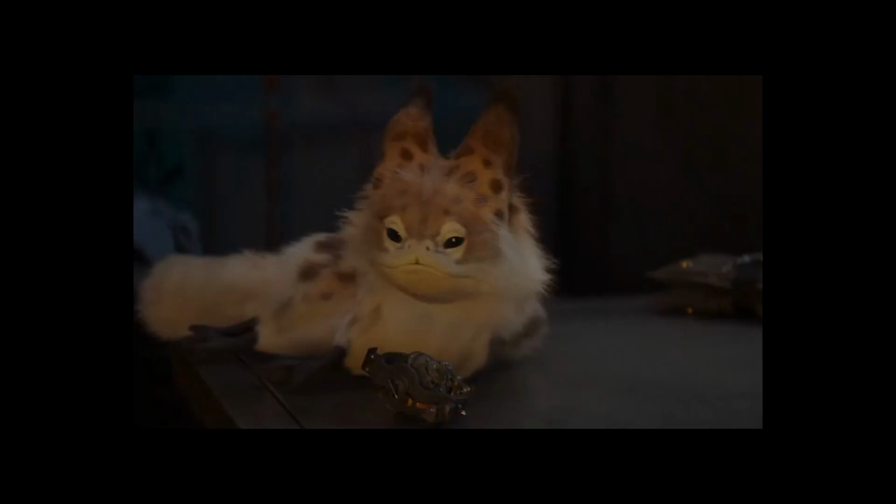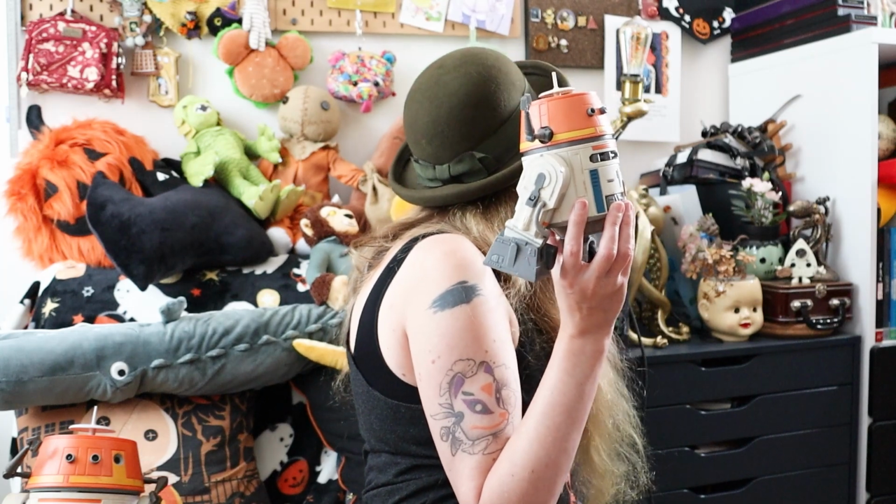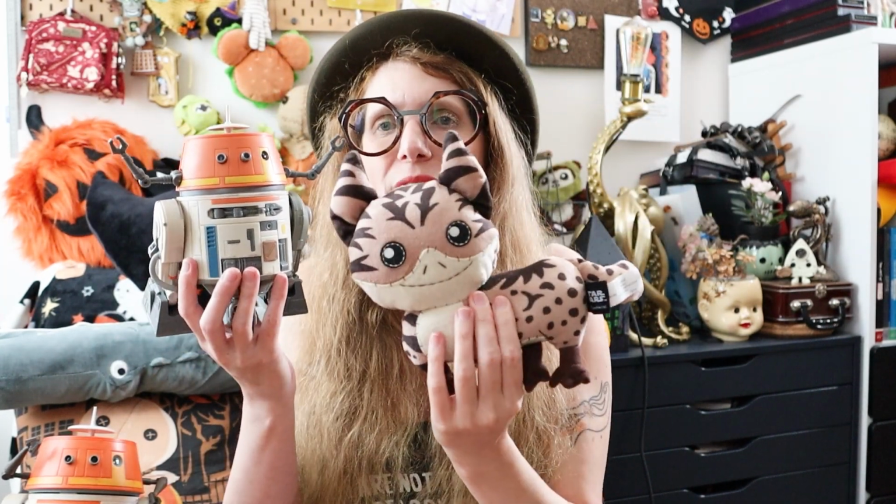I will insert a little clip here if it's possible. I don't know if it's possible, but if it's possible, I would insert a little clip here. If not, I will link to the trailer for Ahsoka where there is a Loth-cat, because they are adorable. And I have one Loth-cat. Just this wee one that I got at Forbidden Planet in London last year.